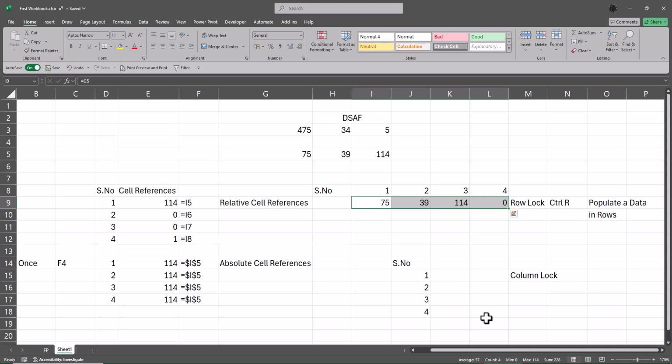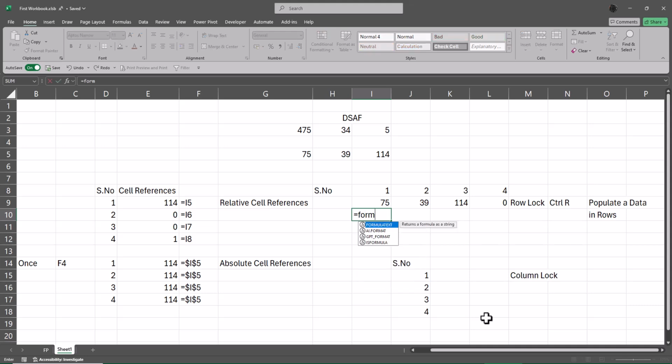The moment I do that, whatever data I have in my list on a specific row will come into play. Again, here I didn't use the row lock. If you closely watch the formula that I'm about to fill in here, you can see that the formula gives you a relative cell reference because it is moving by one row. I'm happy to use this, but you can use it a little better by going to the specific cell here, and if you want to convert this into a row lock, you may not be able to achieve that with relative cell references. So once you select it, normally your cell will be a relative cell reference.